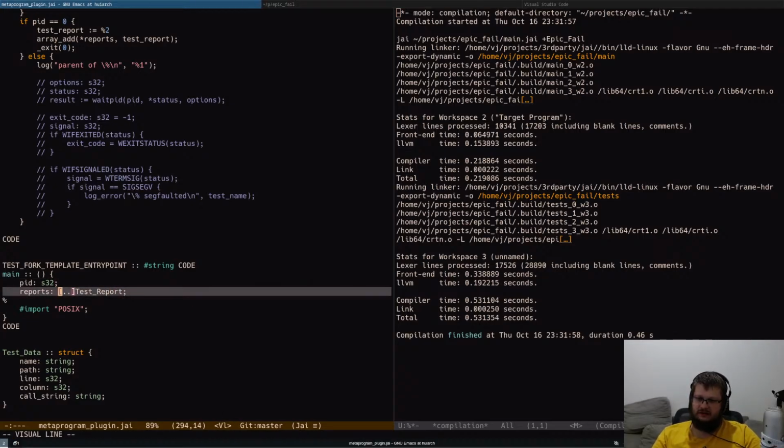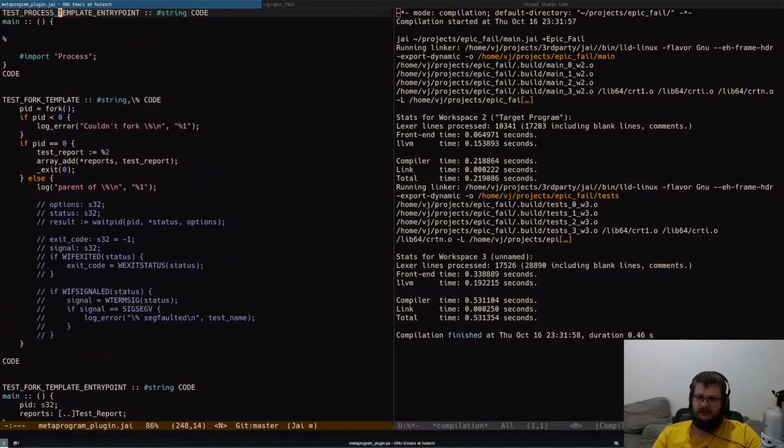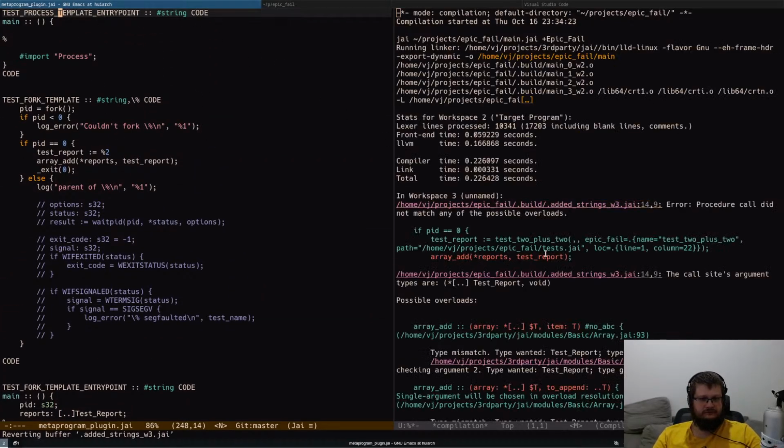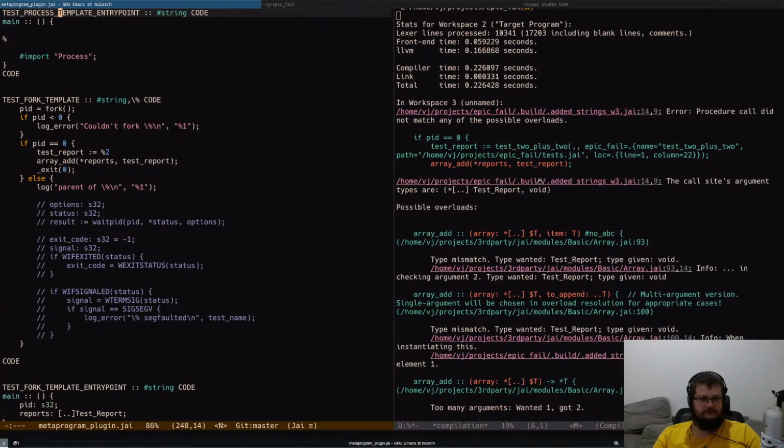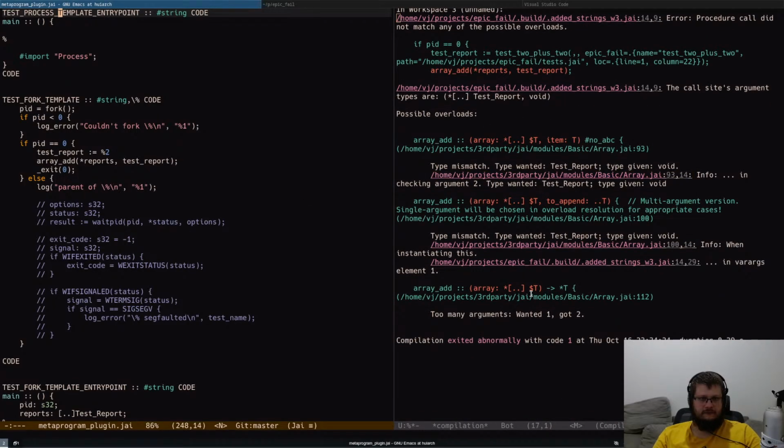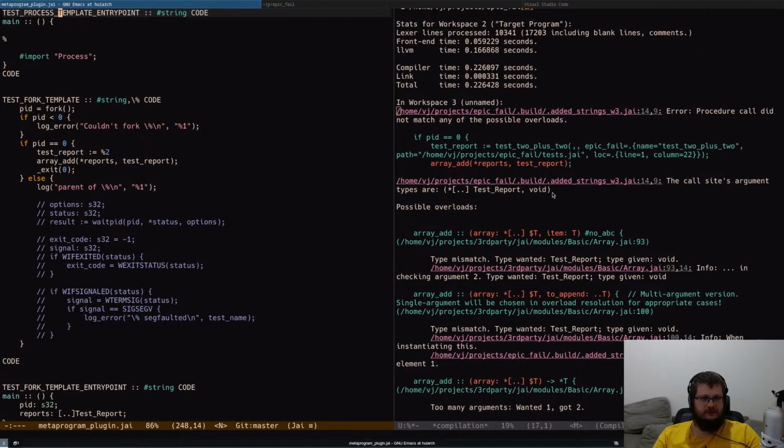This could be like the template. It's not gonna work, because the value is void. Yeah, the tests actually don't return anything now, but we can make them.